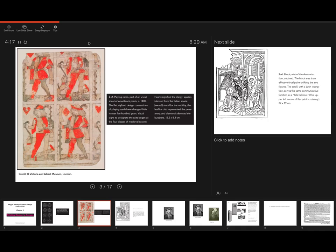And one of the effects that this had, and this is one of these things that happens when you spread out an innovation like that, where you let other people who in the past could not partake of it get their hands on it, it has what we call a democratizing effect. In other words, it spreads the ability of a larger group of people to participate in entertainments of different kinds. So it's a status thing: I'm playing cards, this is like what the king or the duke up in his castle is doing. So it has that sort of effect. These were wildly popular.